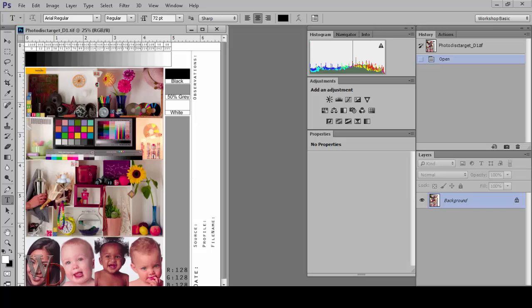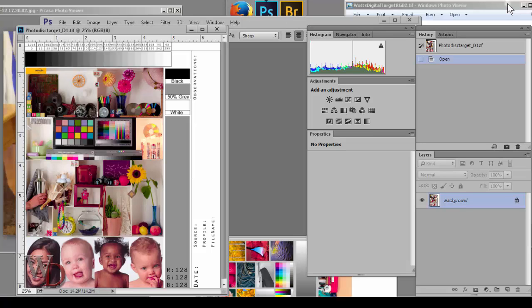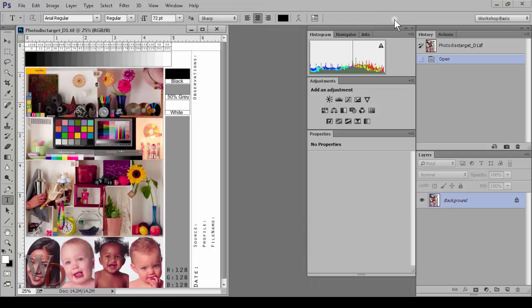To avoid distractions, it's also a good idea to maximize your Photoshop program on your computer so that it fills your screen, avoiding other programs, icons, backgrounds, and so on that might interfere with your workspace. Let me show you what that looks like in a Windows environment. When the workspace is not maximized, you can see that there's quite a bit of distraction on my Windows desktop. To avoid that, all I have to do is maximize my program. In the Windows environment, it's this button right here. And voila, all the distractions are gone.